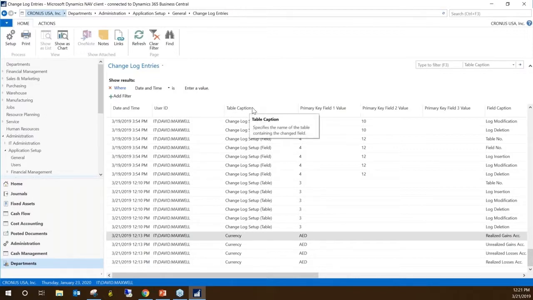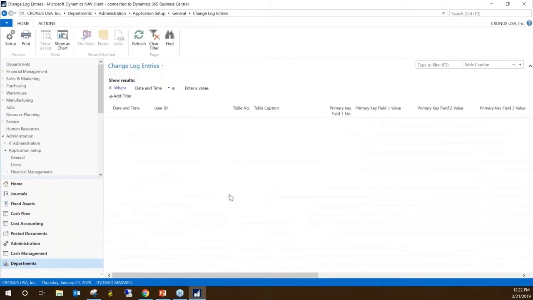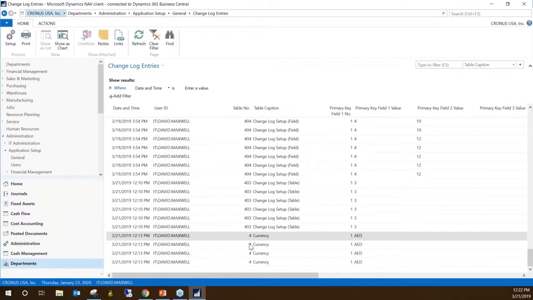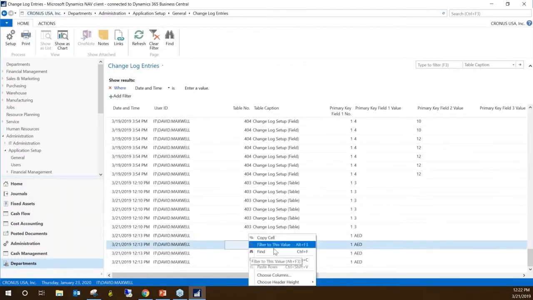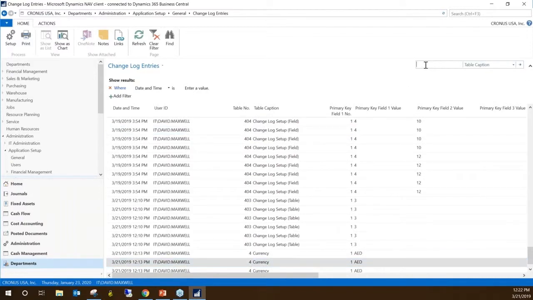This can grow quite large, quite fast, depending on how much information you're capturing. It's all going right into one single table, and because of the nature of the way the technology works, by using the table number, you basically can search faster. Same goes with the primary key field. So I'm just moving those fields over so you can see them a little faster. If I filter on 4, it goes a lot faster than when I initially did the table caption.